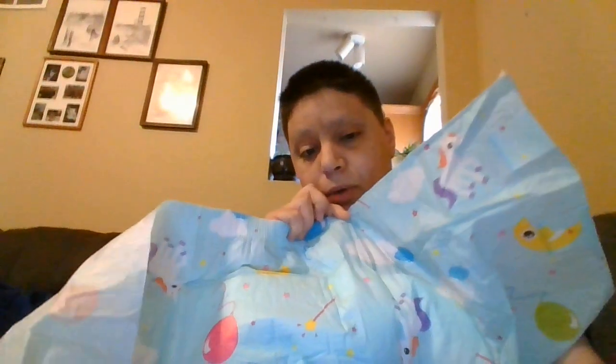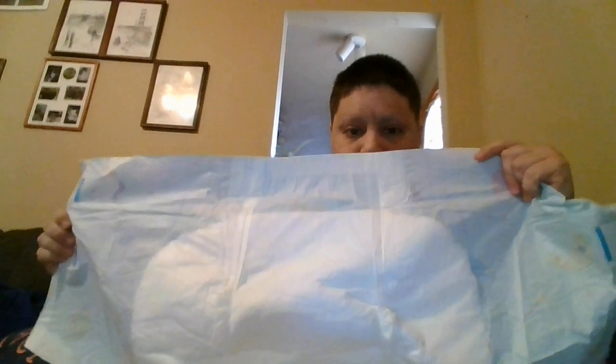These ones fit me really, really well and I was a little worried about how they'd function. I've heard from some people that the v2s aren't as thick, but I'm not sure if this is the same as the v2s. If it is, then the v2s are going to be pretty good, because these fit and function fantastically.